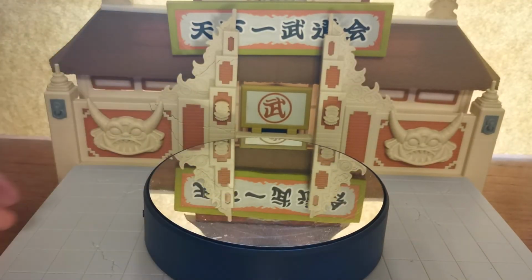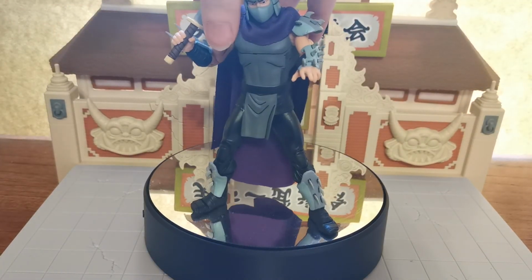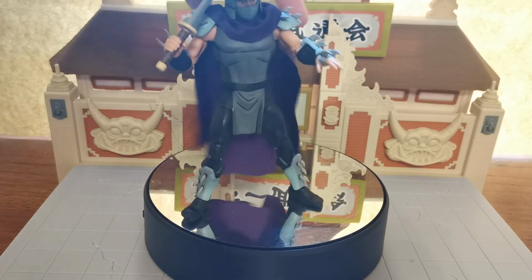So one last question for everyone. What does everyone think of the soft goods? I'm not a fan of it, but I know that there's a lot of people that are. I would prefer to have a plastic cape for Shredder rather than a soft good one.